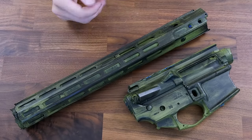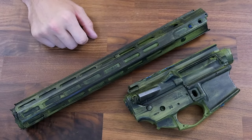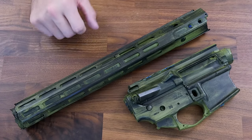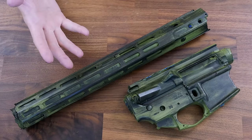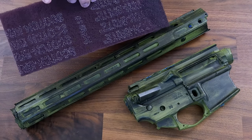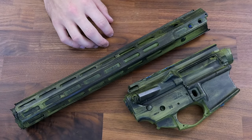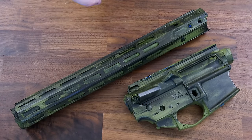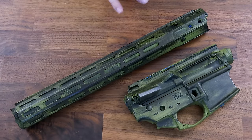All right, guys, so we're back up here in the office. We're on our desk, and we have our lower, our upper, and our rail. Now it's going to be the tedious process of removing all of the tape from all the parts. It's going to be a pretty boring watch, so I'm not going to show you the whole thing. It's just removing tape. After that, we're going to get back into it with some really high grit sandpaper and maybe that same scuff pad we used before to remove some black in areas where we want to see more green and get a better battle-worn look, only on the edges and the nooks and crannies of this thing. So hang tight, guys. We're going to remove all the tape, and then we'll come back and start the sanding process and hopefully get a really good finished product here.